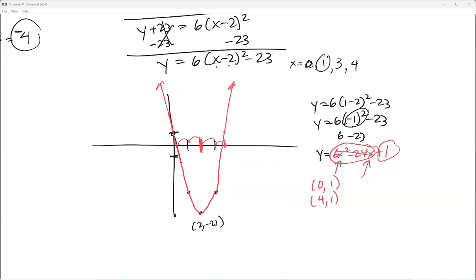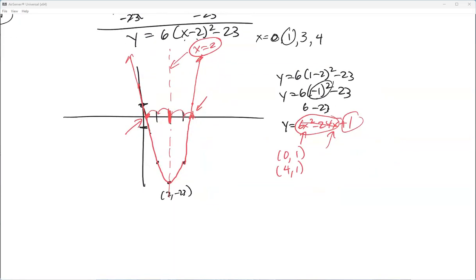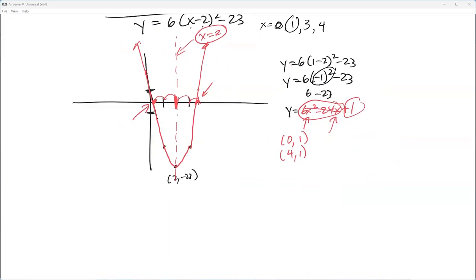Axis of symmetry is just a line, the vertical line going down the middle. So it is, remember, x equals 2. Make sure you write the whole equation, right? And the solutions, you would have to do the quadratic formula for that. You could also just point out that these are the solutions right here, right? Yeah, maybe just do the quadratic formula. I don't want to do that right now because I'm kind of running out of time, right?